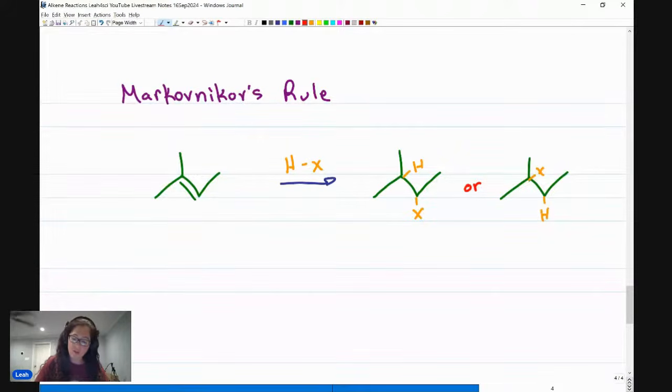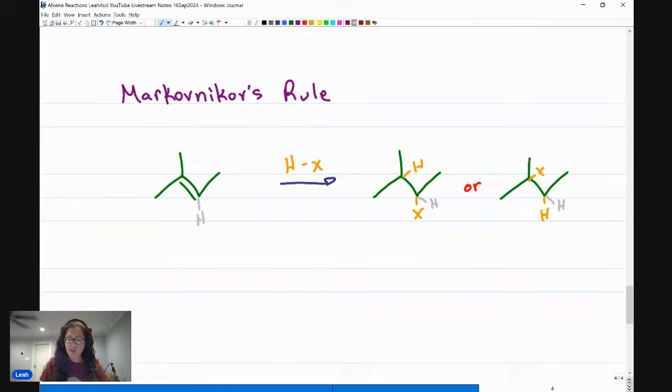Now, a lot of students will memorize something like the hydrogen rich get hydrogen richer, a play on the rich get richer, or hydrogen goes to where there are more hydrogen atoms. And technically, that is correct. Let me show you why. In the starting molecule, the sp2 carbons, this one has no hydrogen, and this one has one hydrogen atom. And so the side that has the hydrogen got a second hydrogen. But if you memorize it that way, it's straight up memorization. It doesn't tell you what happened or why.